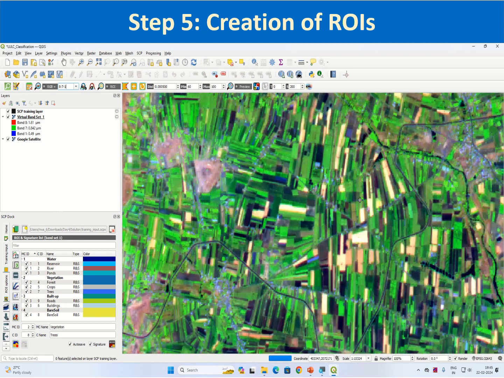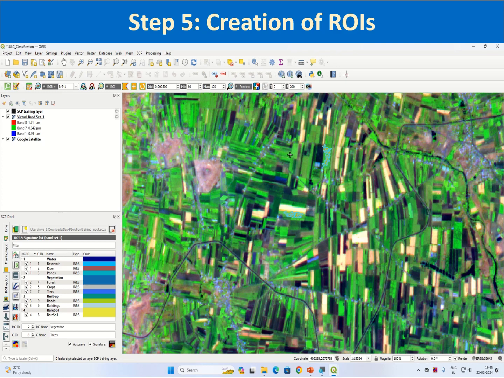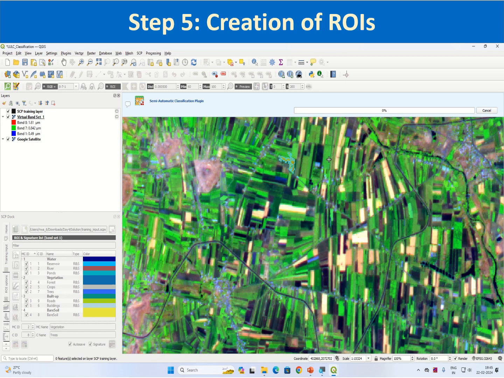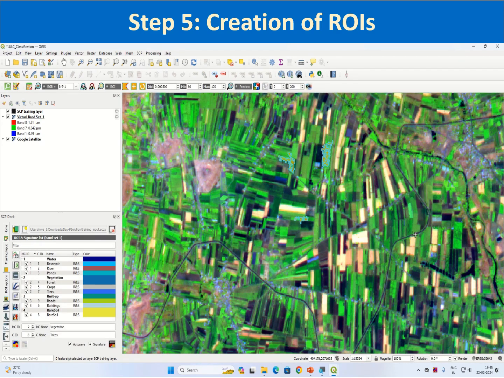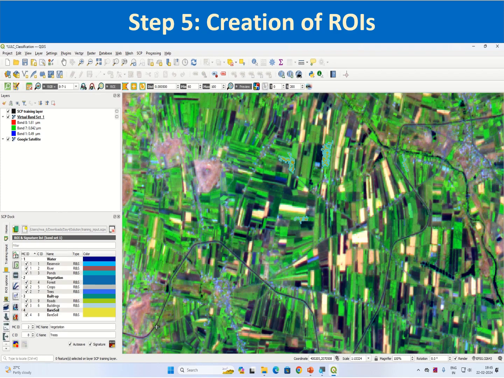I will go here and I will also select few more signatures or ROIs. Press Ctrl and select few more. And then I will add it to 2 vegetation and 5 crops.